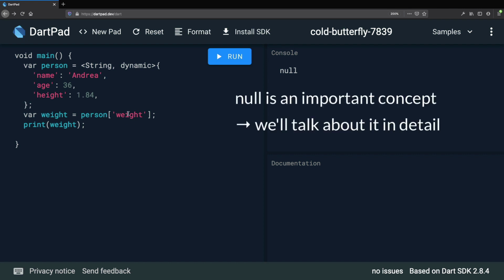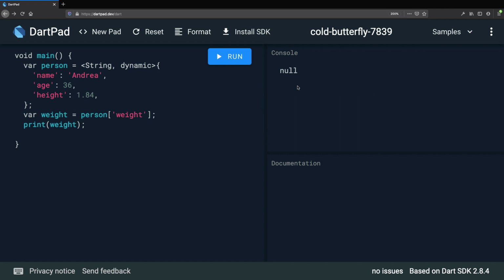So we will talk more in detail about null later on because it is an important concept. But for now, the important thing to remember is that whenever you try to get a value for a key that doesn't exist, you will get null. And if you want, you can write a condition to check if a value is null. For example, here you could type if weight equals null, then print no value, else print weight, like this.